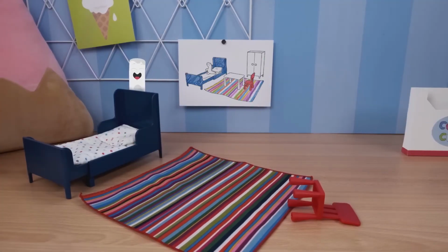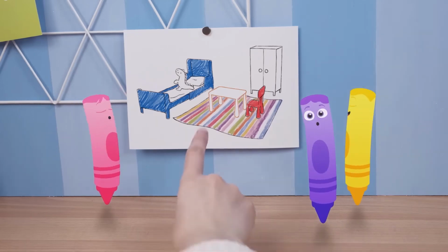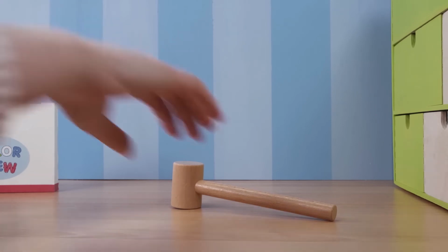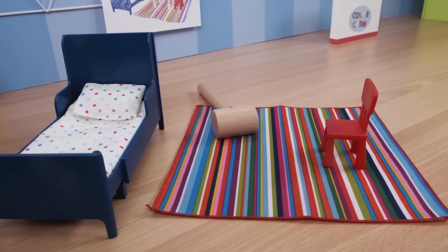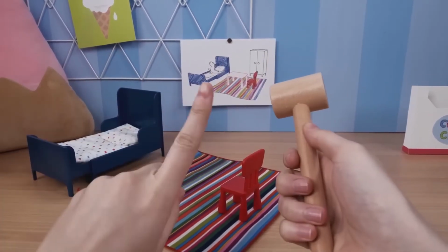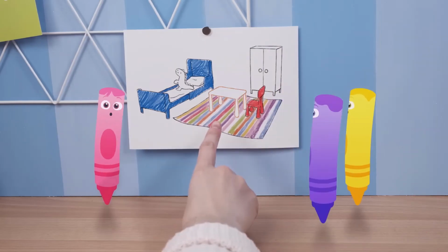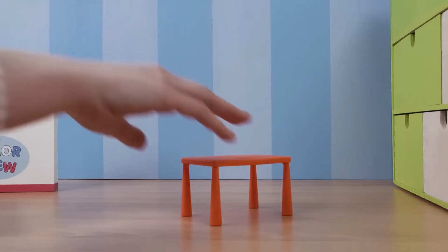Wait, hey, don't. Table. Hammer. I'm not so sure. Well, no. No. This is not a table. This is a hammer. Mr. Eraser? No. That's okay. Try again. Table. Table. Perfect.